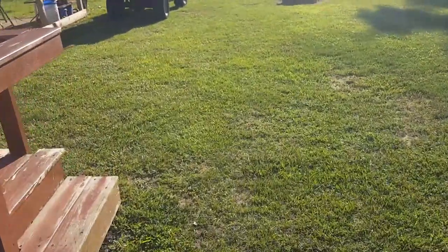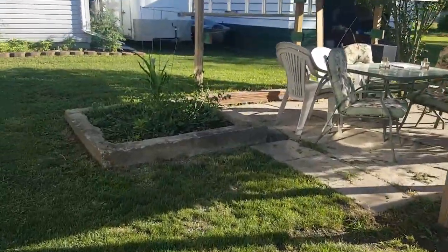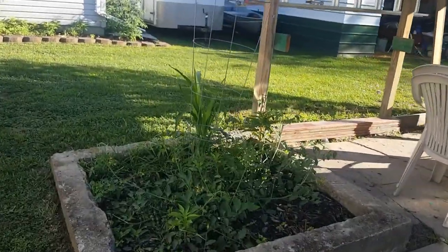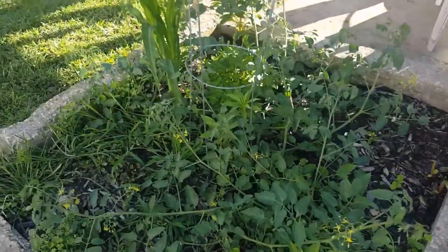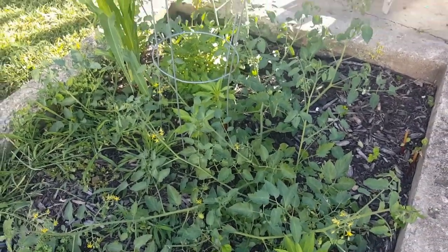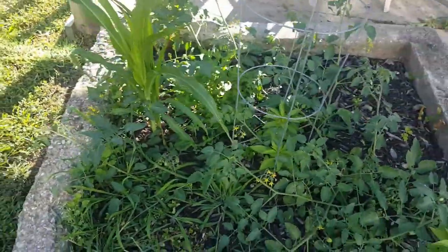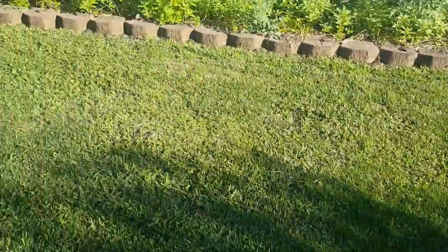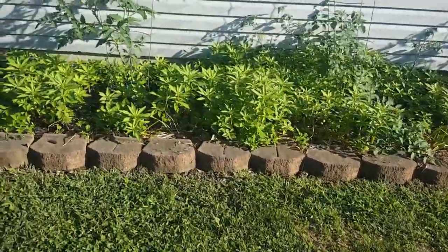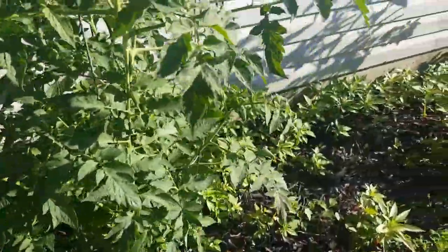And let's go over here. And got another one over here not doing so good, and a voluntary corn plant. A couple of them. I see some really small ones on there. These I didn't pay attention to. They got outside of the rack, and it's my fault. But I think these are cherry tomatoes. And then over here, amongst all the flowers and weeds, mostly flowers, I don't see any on this one. Might have to water these tonight.